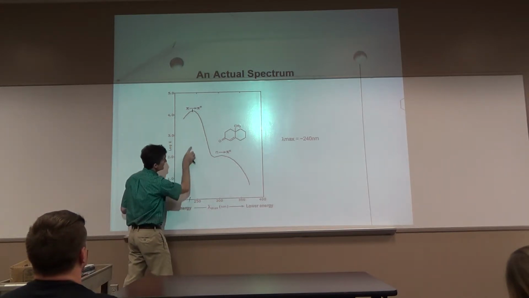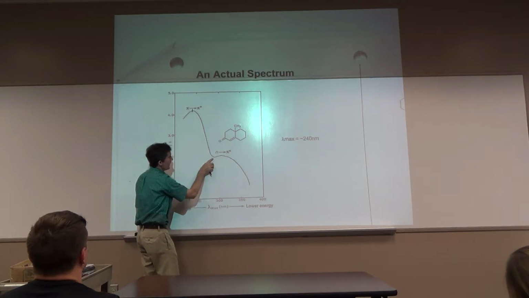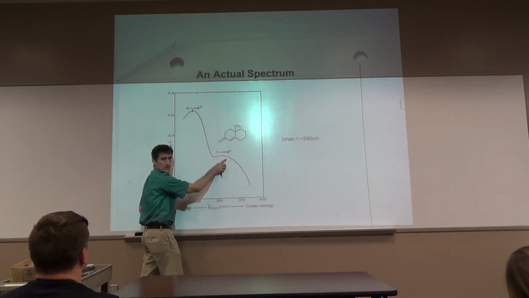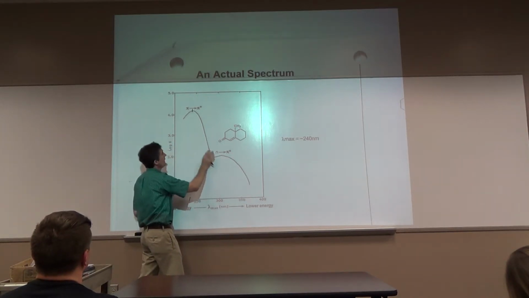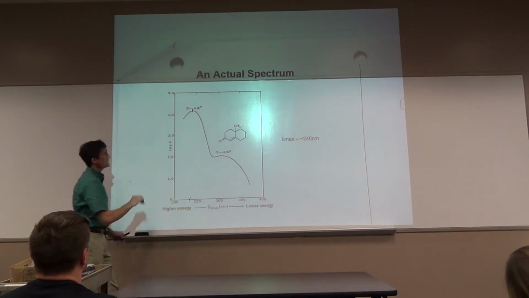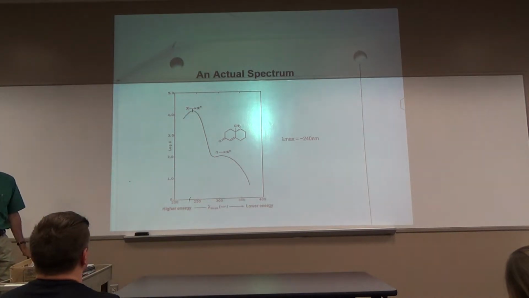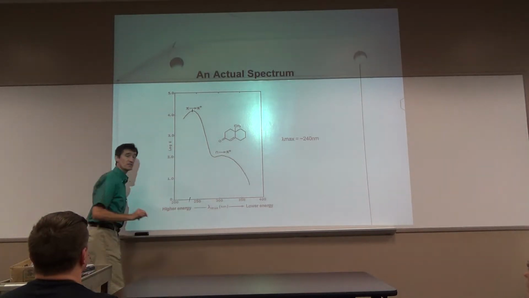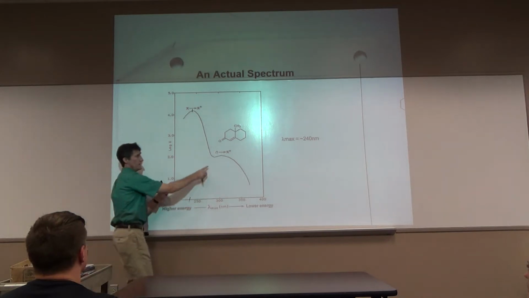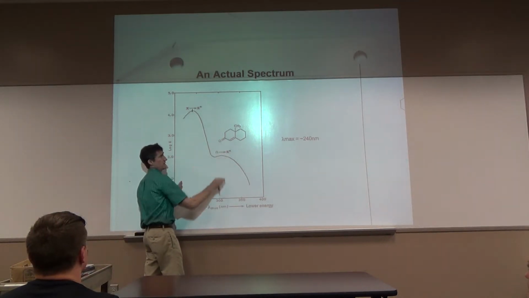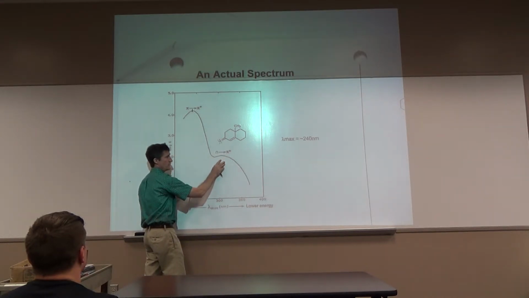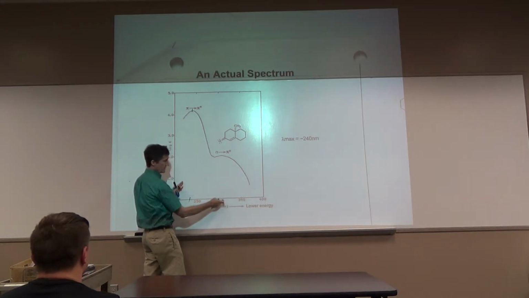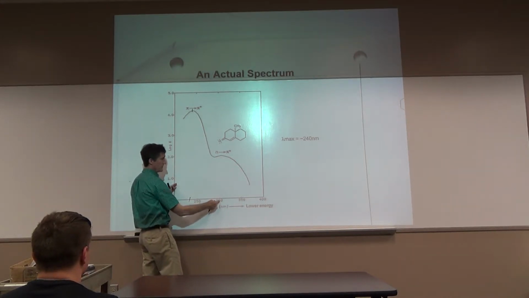As we scan, lots of absorbance tails off. Right here we get sort of this little ridge. It's almost like something else is going on. This has been ascribed to pi to pi star, which we said is usually most intense, so it makes sense. This has been ascribed to n to pi star. You have to have lone pairs to do this. Does this compound have any lone pairs? Yeah, right here. So this is where the non-bonding electrons are being excited to a pi star, and that occurs more like 300, okay?